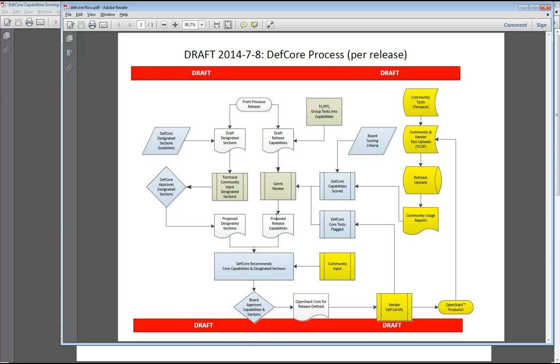And then there's a relief valve from a vendor perspective for vendors to come in and say, wait a second, there are tests that got added into this release that don't make sense or aren't working or aren't consistent. So there is an exception process, if you would, where a vendor can say, wait, this new test doesn't make sense. We need some relief from it. Yep.